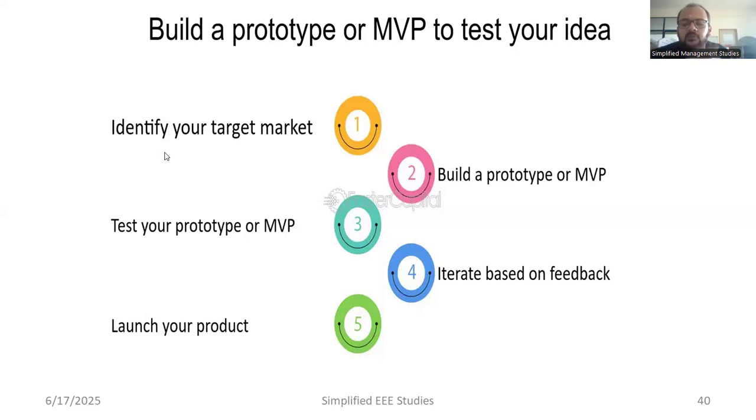Later they started with a very basic model. Later they started building the MVP. Okay, MVP and the prototype they built. Afterwards, they tested the MVP or prototype. Both are required, MVP and the prototype. A prototype is only for the blueprint. MVP is a basic model. Later they started collecting the feedback.